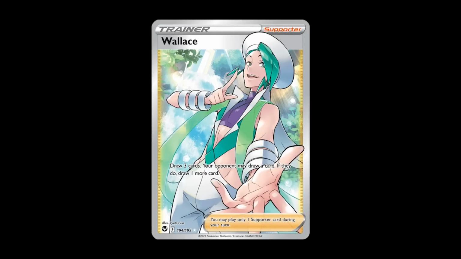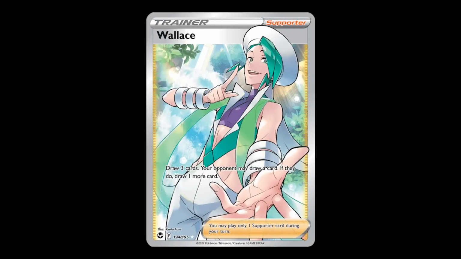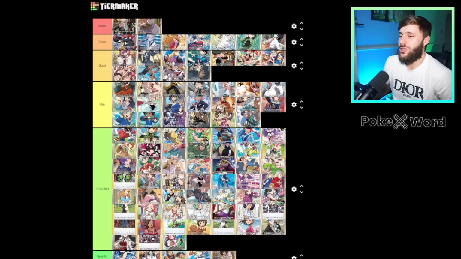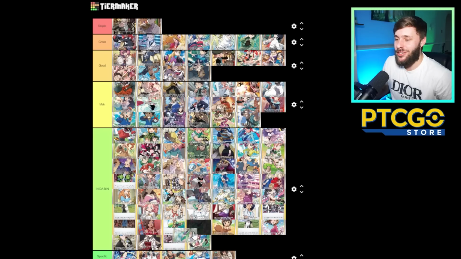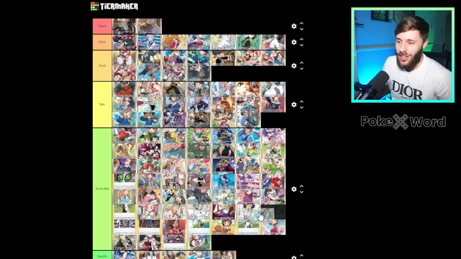Wallace is next. Draw 3 cards. Your opponent may draw a card, and if they do, draw 1 more card. So it's just draw 4, but you give your opponent 1 extra card. Why? There's just no point. There's so much better draw 4s available anyway. You're helping your opponent out as well. It's still draw 4, so we can't disregard that. I'll put it below Riley.